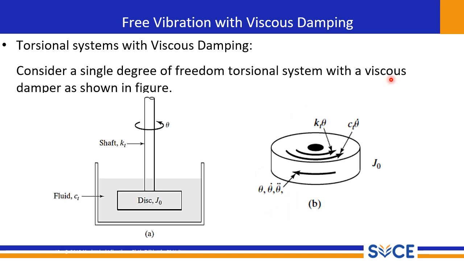In this system, viscous damping force is proportional to the angular velocity theta dot. This means the faster the disc rotates, the greater the damping force. Damping coefficient C suffix T quantifies the strength of this damping force. In the next step, we will derive the equation of motion for this damped torsional oscillation system and explain how damping affects its behavior.